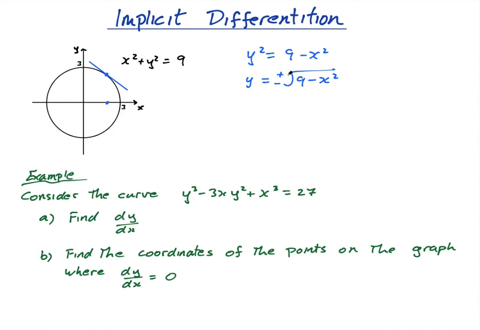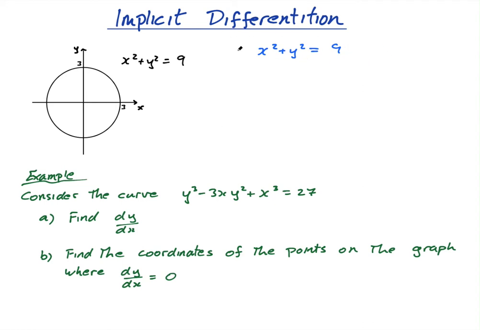But what I'm going to show you is a trick. Well, it's not a trick, it's a well-established, rigorous mathematical process, but whatever. Let's call it a trick for now. We are going to differentiate this implicitly. And what we do is, so we have x squared plus y squared equals 9. What we do is we get the derivative of the left and we get the derivative of the right. So we're doing the same thing to both sides of the equation.